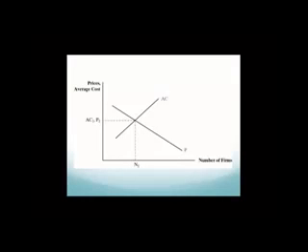P1N1 is an equilibrium. At any price above P1, say P2, firms will be earning economic profits because price is greater than average cost. New firms will enter the industry, putting downward pressure on price and causing average cost to rise. Similarly, at any price below P1, say P3, firms will be earning economic losses because price is less than average cost. Some firms will exit the industry, causing price to rise and average cost to fall.